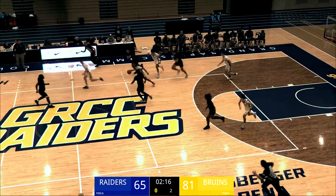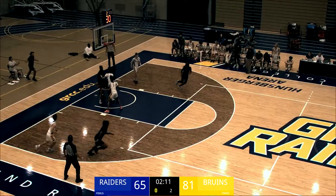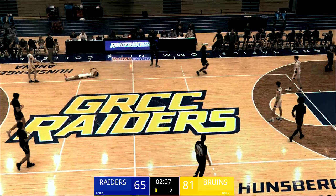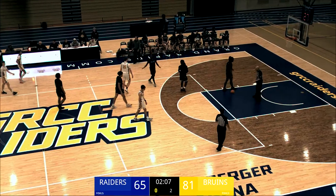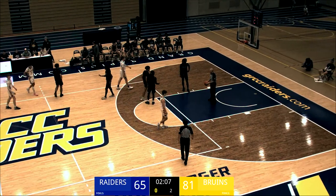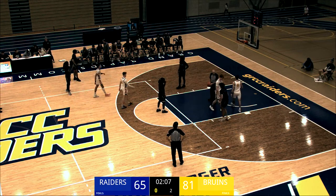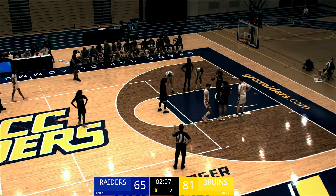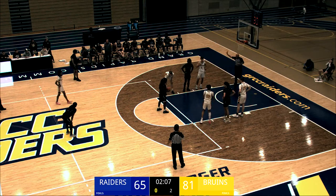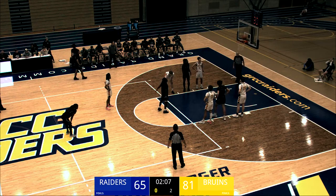And there's a steal by the Raiders. Nice pass back and forth, shot up, it's blocked. And Kellogg is going to come away with it. And we have another foul out there. I think this one is going to be on Brady Tebow. He's from Hamilton as well. His first. So it's a two-shotter, 2:07 to go. First one's good.